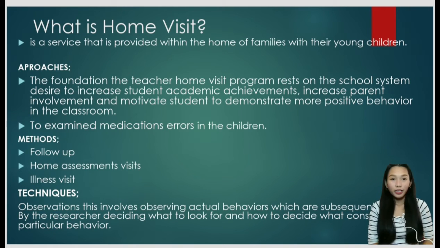So, there are three methods in home visit. First is follow-up, second is home assessment visit, and third is illness visit. So, first is follow-up. Follow-up is the act of making contact with a patient or caregiver at a later specified date to check on the patient's progress since his or her last appointment.